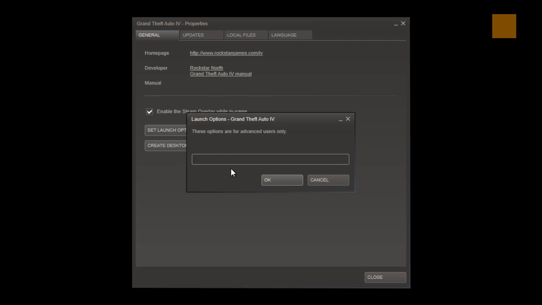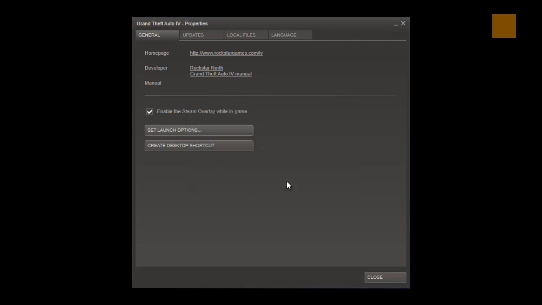What Rockstar recommended that you type in is -nomemrestrict and -norestrictions, with a hyphen in front of each and a space in between the two. Now that that's done, let's get out of this, and I'll show you the next thing that I did. Be right back.